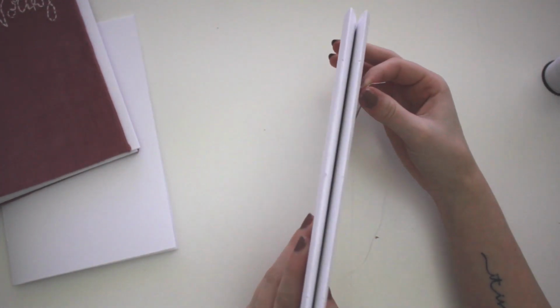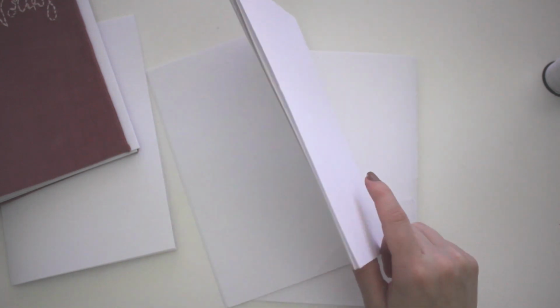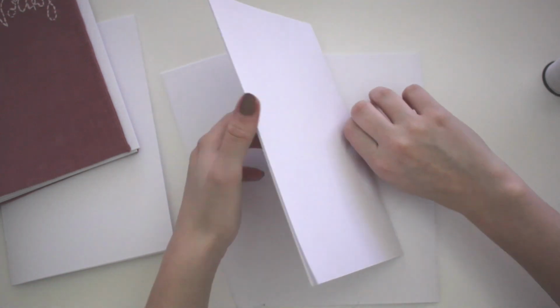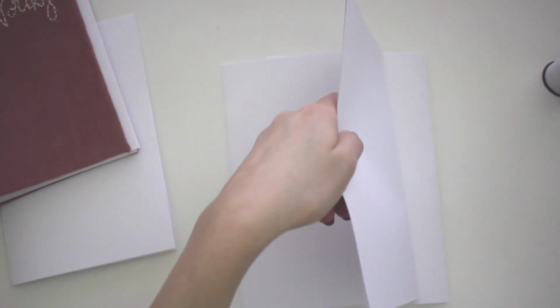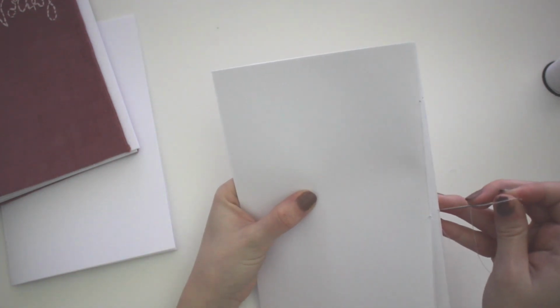It's pretty much the same concept, just doing it with another signature. You're going to go in through the outside of the signature, and then you're going to go back out through the middle, but instead of going into the same signature, you're going to go in through the middle of the other signature, and you're going to combine those 2 together. Try and keep it as close together as you can, but it's kind of hard at first. You'll get the hang of it, I promise.